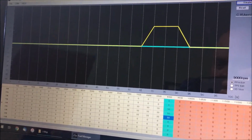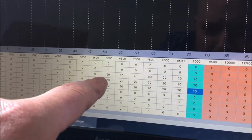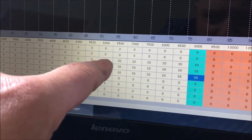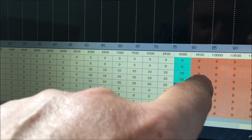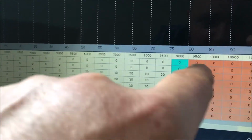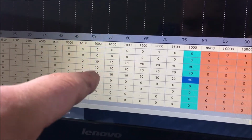So what I've done here, if you can see, is at the 70% band here, so 70% of the throttle turning, we've upped the amount of fuel going through the injector by 20%, and that's from 6,000 revs right through to the cut-off point, which is 9,000 revs. The bike won't rev in this setting more than 9,000. So we've done that for, trying to read this now without my glasses, 70%, 75% and 80%.